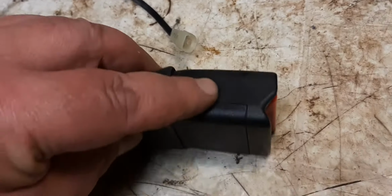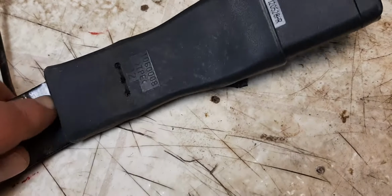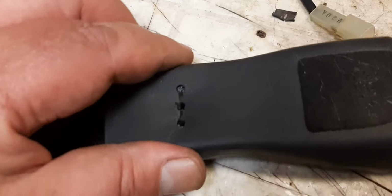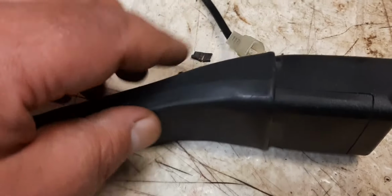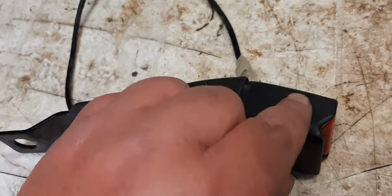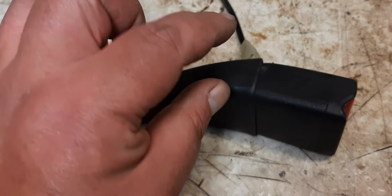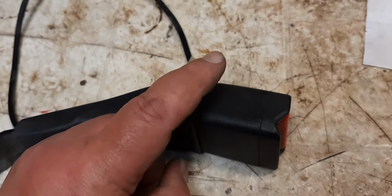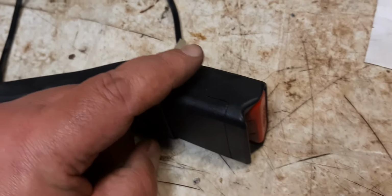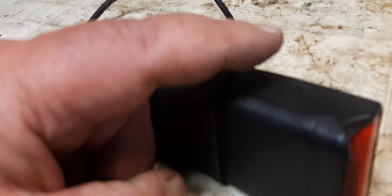Other ones that I've seen inside of here, can you see now? I don't know how to get this off, but there's going to be a way that you can pop that off and then pull this down and then take this top piece off. Inside of here, there's a rocker switch. So when your seatbelt goes in, it goes down and it pushes some sort of a bar, and then the rocker switch, when you run something over the top, it makes contact like this. And then when you take the seatbelt out, it goes like that.